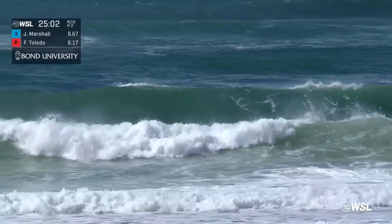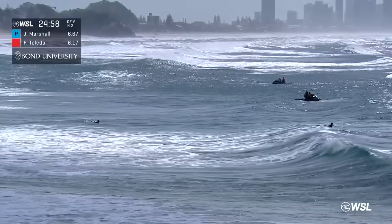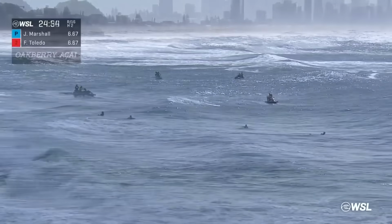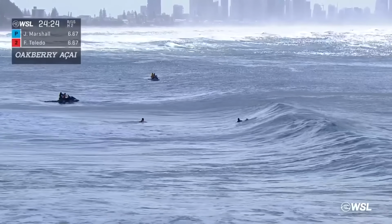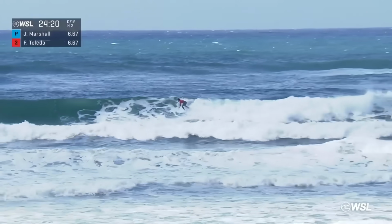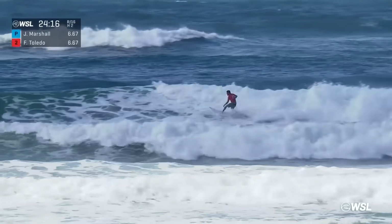There's just no feeling like it. Gosh, and you're always trying to measure who's the powerhouse on tour, who's got that big turn on the open face that can gain points, who's going to move to the twin fins, and do we have to? And a couple of guys wanted to hang on to those single fins a little bit longer. Yeah, I think Michael Ho, Shane Aran and I were the last three holdouts.